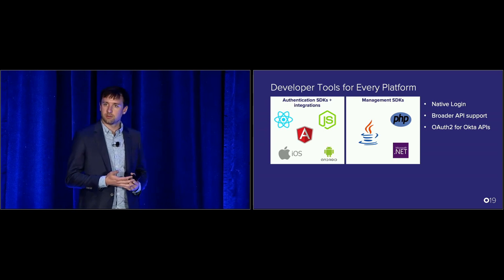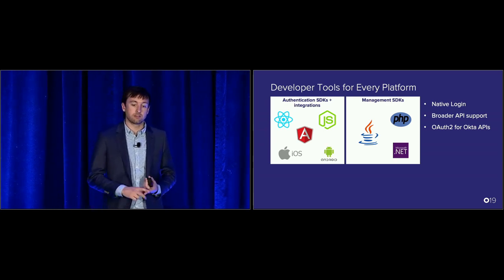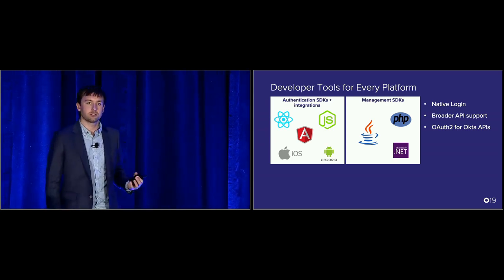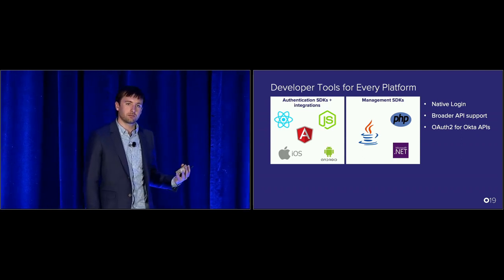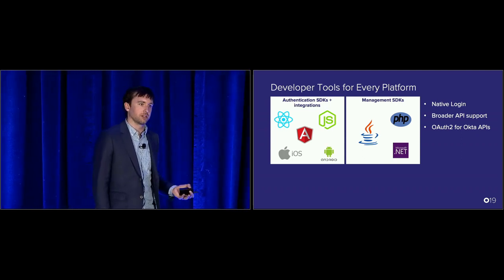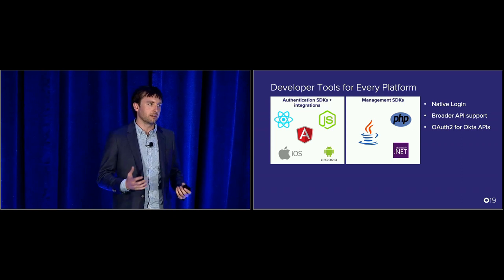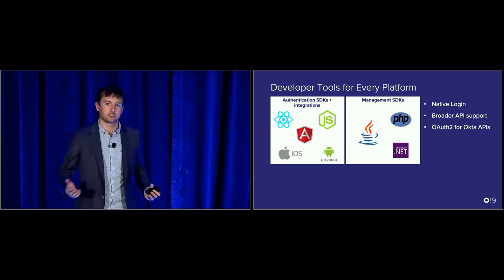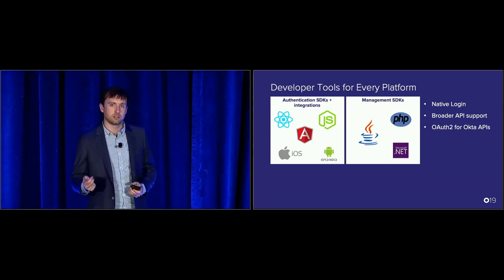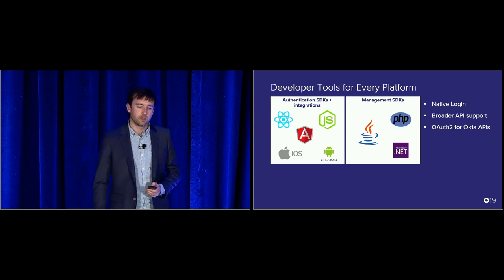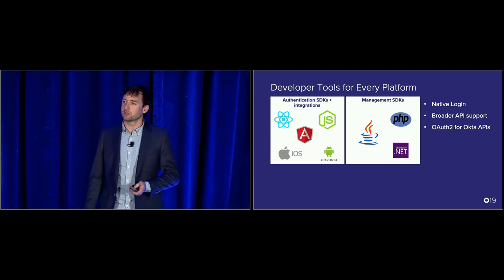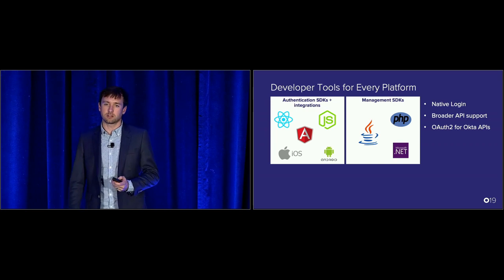Over the last year, some of the big investments that we've made have included native login support within iOS and Android. So no longer do you need to use a web view for users to authenticate in iOS and Android SDKs. Instead, you can build native UI components to give that seamless experience to your customers as they're using your mobile applications. We've also expanded our API support to cover additional API endpoints that customers use every day.